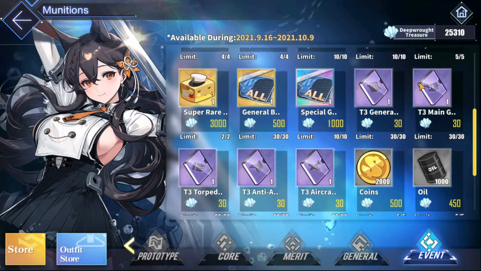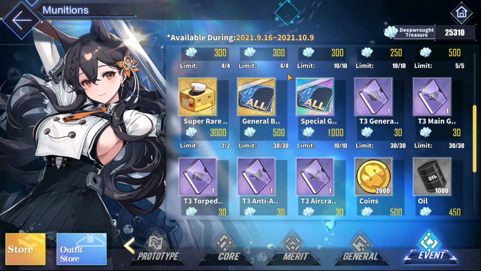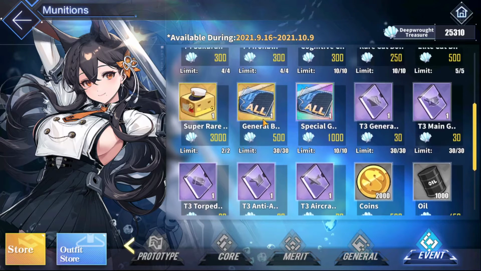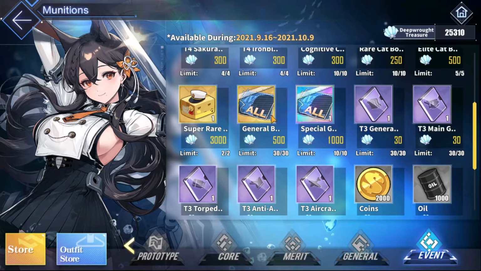But you also want to get all the blueprints and all of the parts, of course. That's the main tackle. I'll purchase all the parts, the blueprints, I'll purchase the gun, and then I'll come back and I'll start working on the general blueprints, which can be used for just about any ship. For 1, 2, 3, or 4, so they're useful for anything. So you want to get those too.